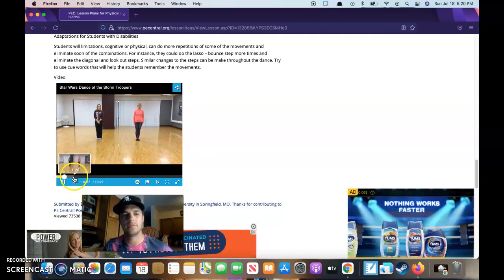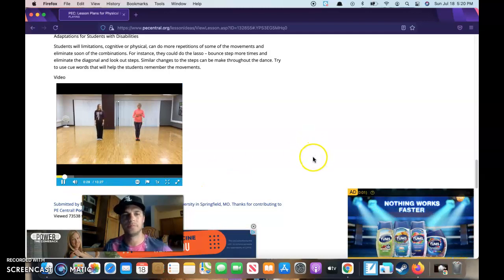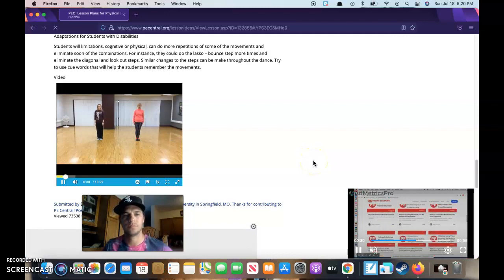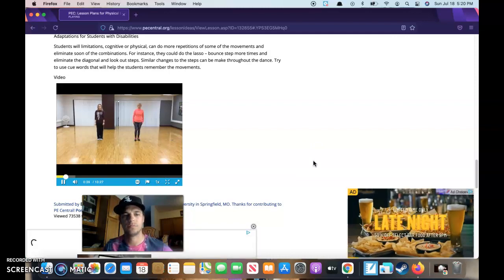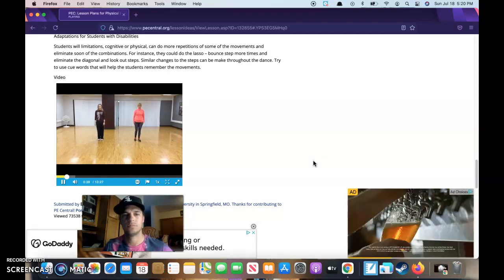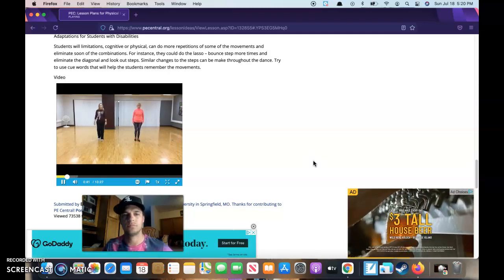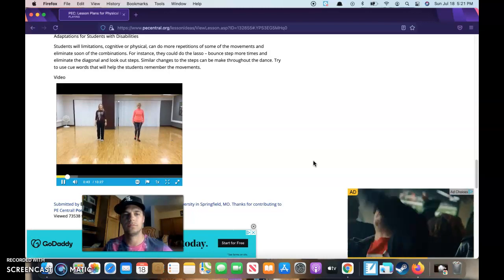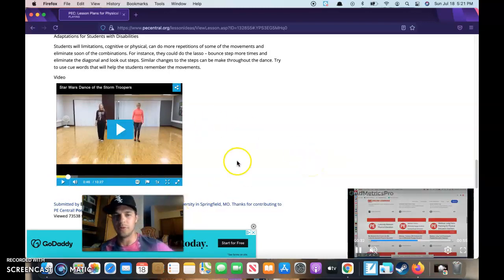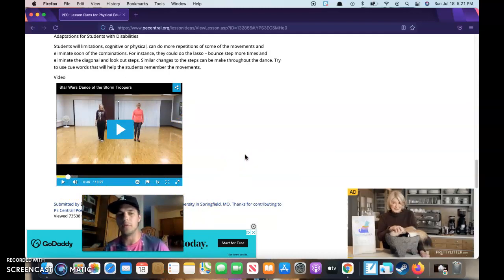So it begins with some very familiar music, and you'll hold for the first 4 counts. You'll actually start on count 4, and you will go march, march, ball change, ball change. And you do it 2 more times. So this is 1, 2, and 3, and 4, 5, 6, and 7, and 8. Brief pause. So that's a good thing to remember when you're teaching a dance, is to get a count going.